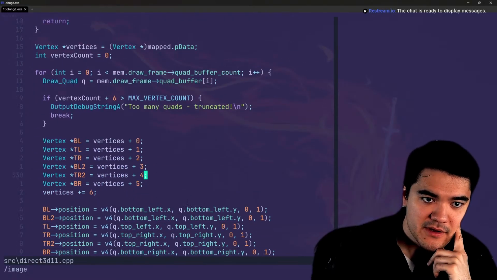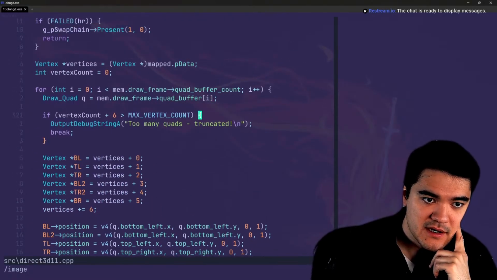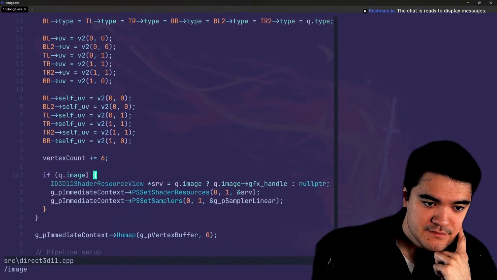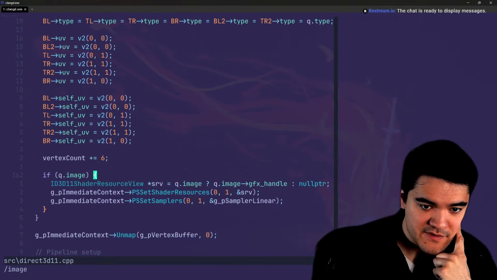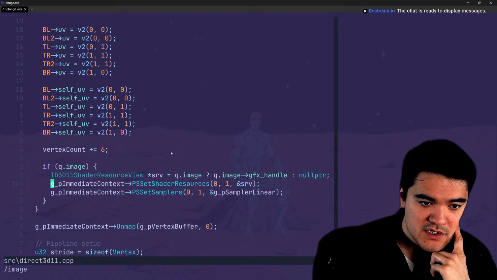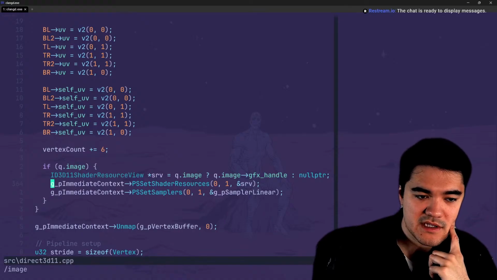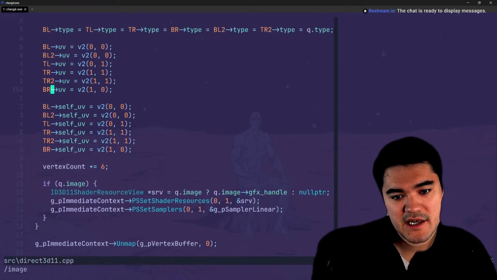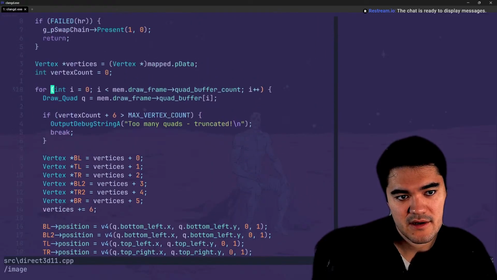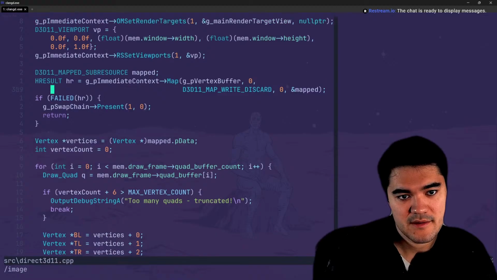But how does our SRV get in there? Immediate... oh, so it's the entire immediate context that is mapped? I'm a little confused.